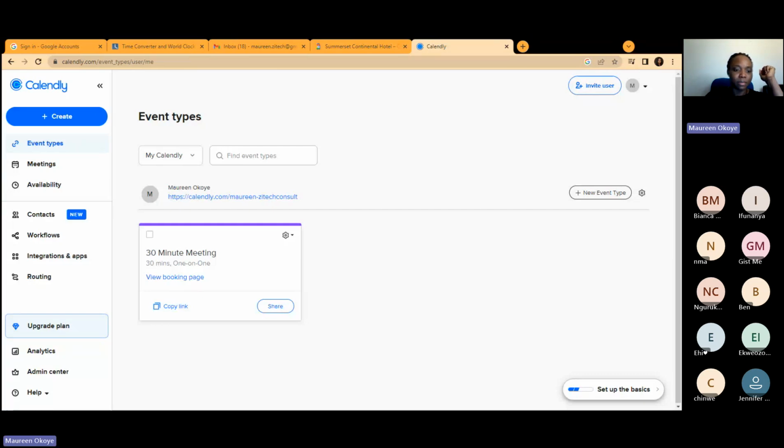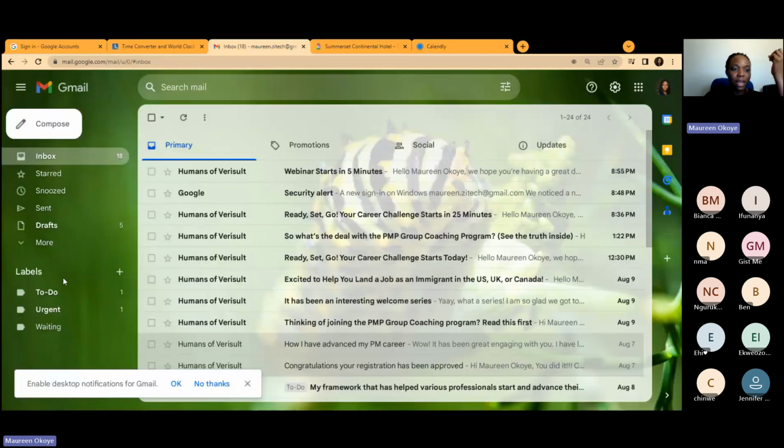So this is my email. I talked about creating labels. Labels are the same thing as folders, but people call them labels because they have label colors. You label those emails by their color: red, yellow, green, blue. Then I can clear this email totally. I can take these emails and put all of them in to do. So it's now in the to do folder.